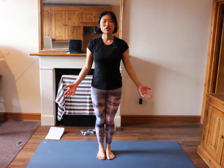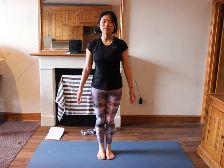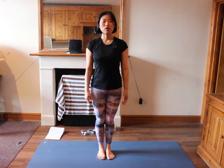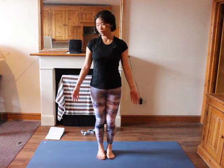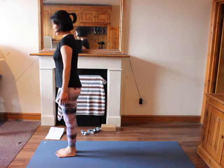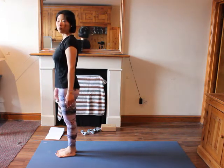So in this class, we're going to learn the sun salutation sequence, and we're going to incorporate a few poses with the sequence. So let's start with a warming up workout. So stand at the front of your mat, feet together. Let's warm up our spine.